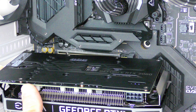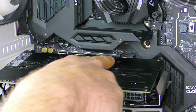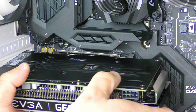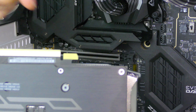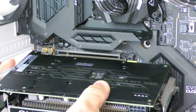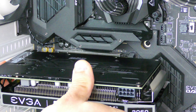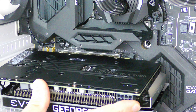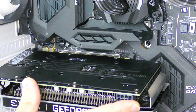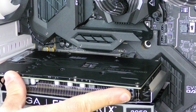Just like before where we saw that little clip that held the card in place — it holds it right in place right here — as we slide this in, just like we pushed it in to pull the card out, it's going to go ahead and pop out to lock the card in place. So just look over there — that little clip just went click, locking in.